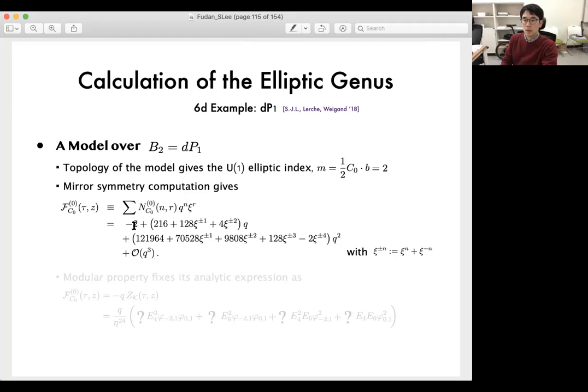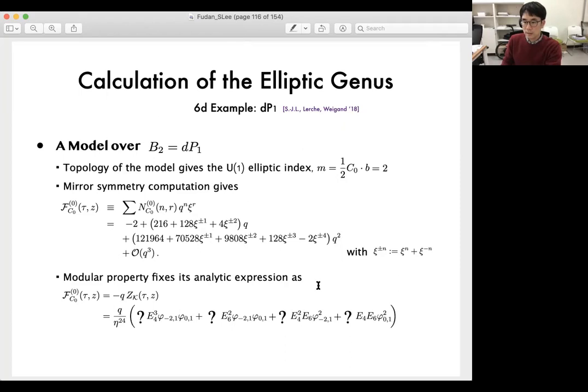This is for a tachyon, which cannot be level matched, but all the other terms present in this expansion will lead to physical states. Then, thanks to the general ansatz for the heterotic elliptic genus, our final task is to determine the holomorphic Jacobi form of weight minus 2 and index 2, for which we only need to fix 4 parameters. For this purpose, it turns out that the set of invariants already computed here is more than enough, and we thereby fix these parameters and obtain this closed form expression.